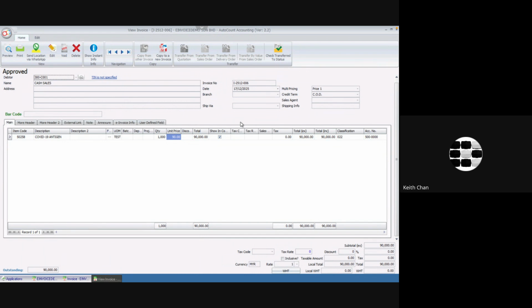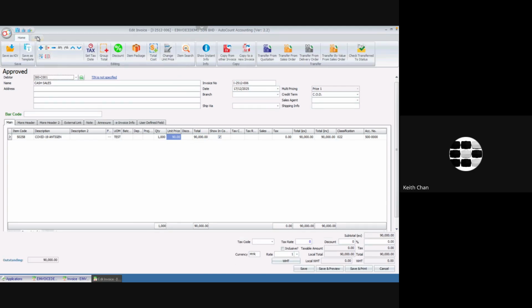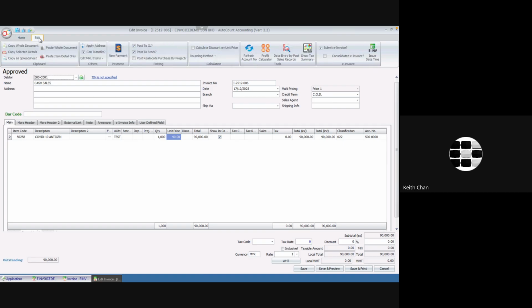Okay, I show you how this invoice is submitted as a consolidated e-invoice and not the standard e-invoice. So you open this invoice, you go to edit here. The home tab and edit tab are different. So over here, submit e-invoice is ticked. Even though this is not ticked as a consolidated e-invoice, because this account is a cash sales account, the debtor account is ticked as cash sales debtor, so there is no standard e-invoice submitted.